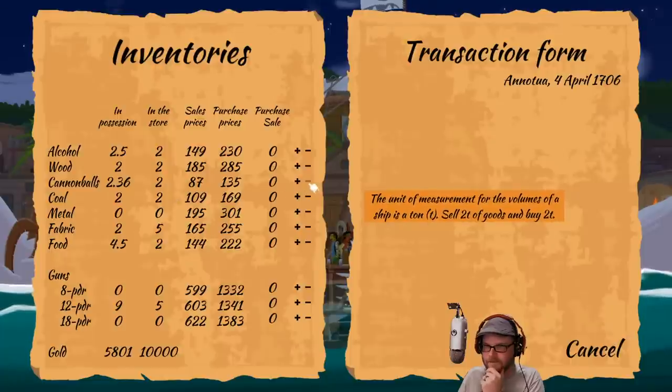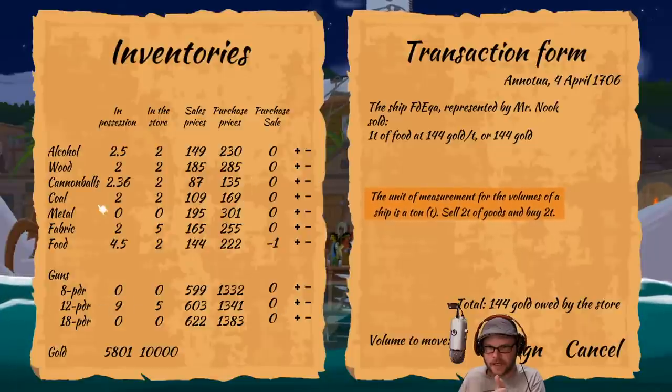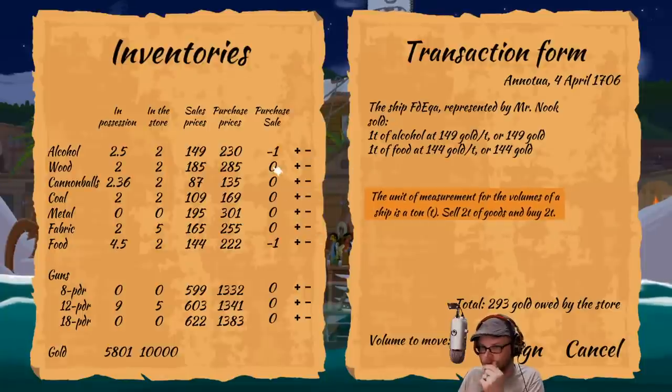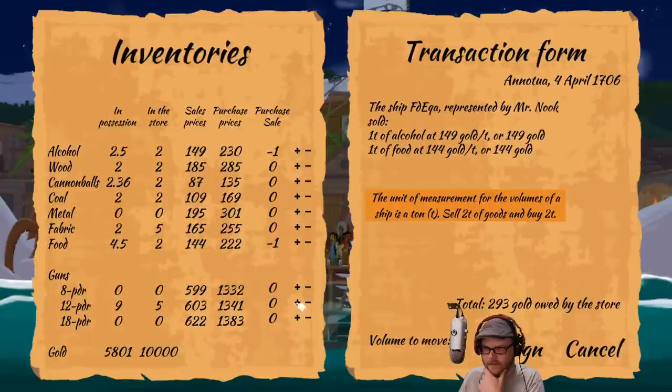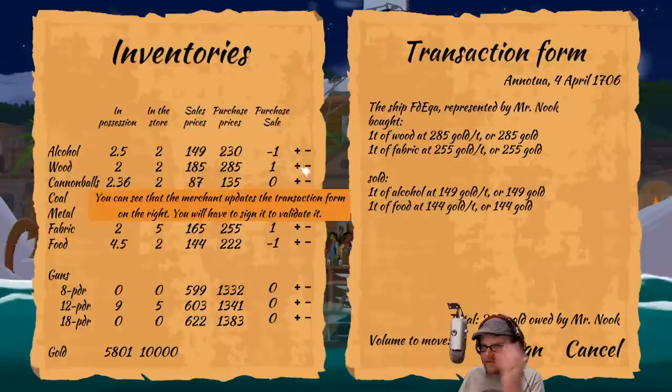I don't know. I'll sell you some wood. I feel like I need that. We've got 4 tons of food. I'll sell you some food, and I'll sell you some... What do we get from there? We got some alcohol. I'll sell you some alcohol. And then I will buy from you, oh, I don't know, you want me to buy 2 tons of things? Can I have another gun? No. Since you have one. Maybe I don't have the money for that. I will buy some fabric, and I'll buy some wood, I guess.